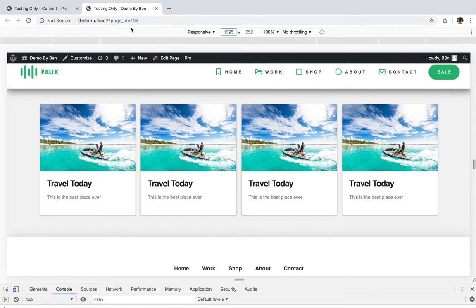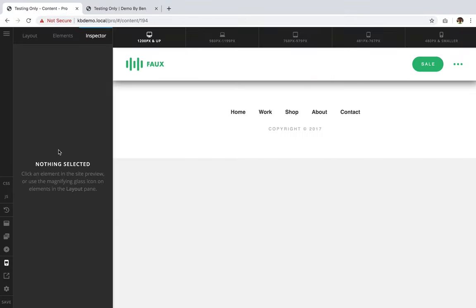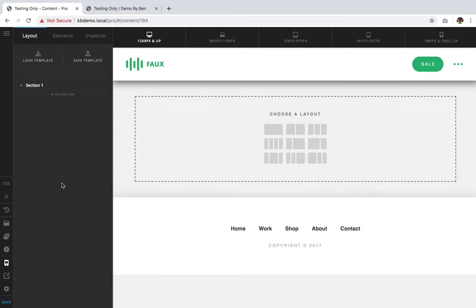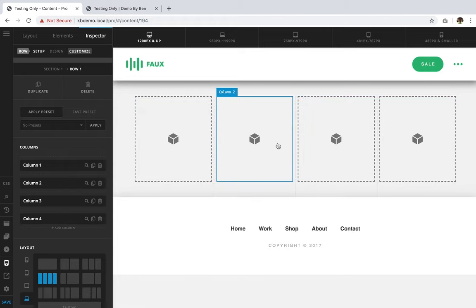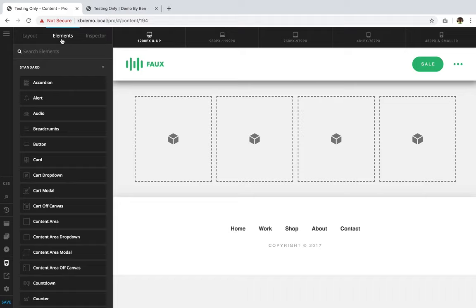So let's head on to the back end and let's add a section. After adding the section, let's select 4 columns as a layout, and that's what we want to achieve. Okay, perfect. So we have 4 columns now. And let's add our promo box.